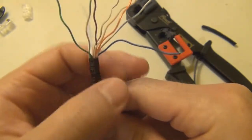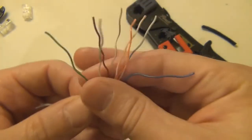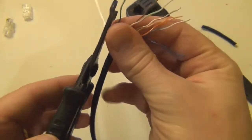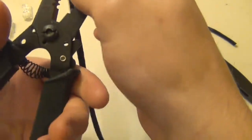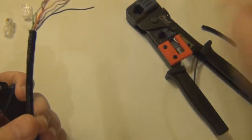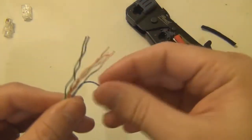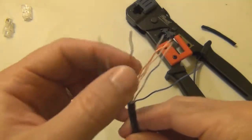Alright, we've got them all cut out already. We're going to go ahead and cut out this wick since we're not going to need it. Throw the wick to the side. Alright, so now all of our twisted pairs are separated. So we have 8 individual wires.